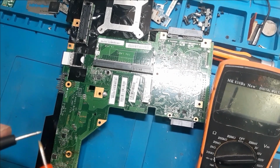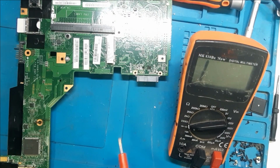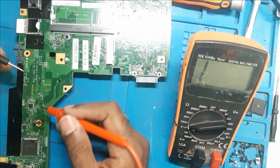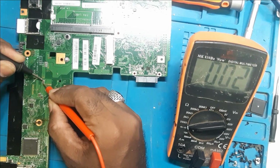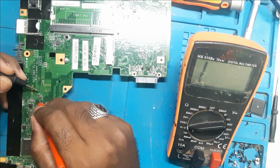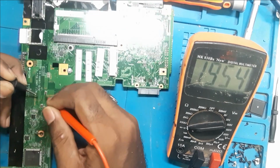We have kept the multimeter on the buzzer mode. So let's start by checking from this cap. As you can see, this cap shows 001 resistance. The other one also shows the same, and the last one also shows the same thing.